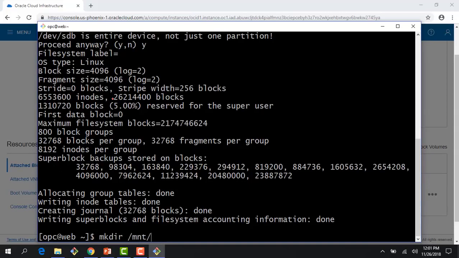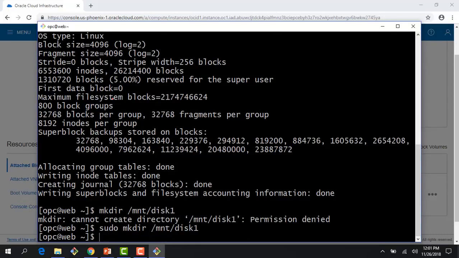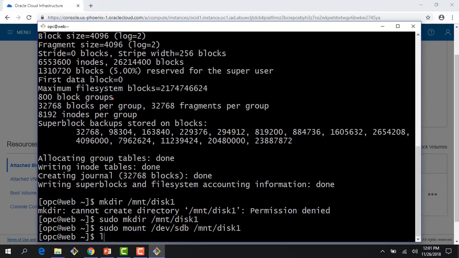And now let me just mount it so I can use it as my disk. So I'll create a mount point here, sudo, and let me just mount. And now let me just clear the screen.